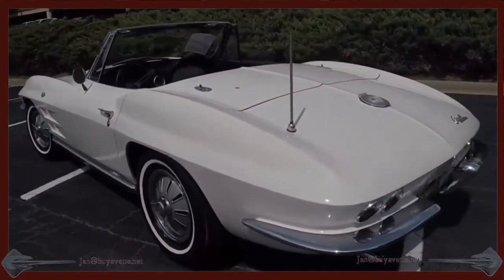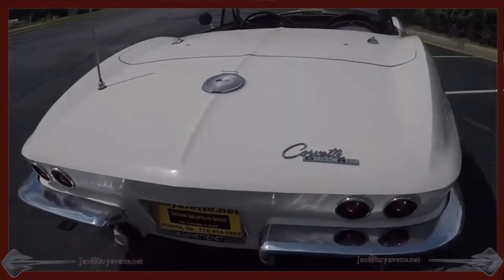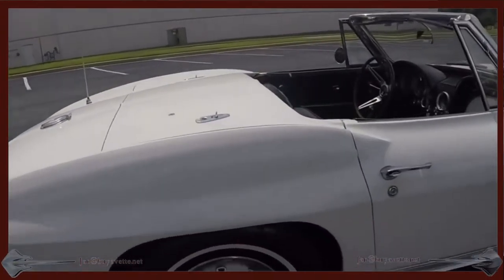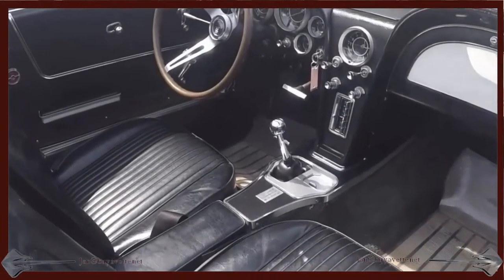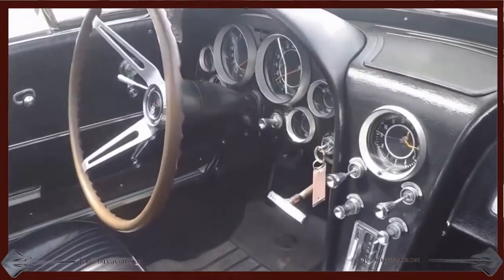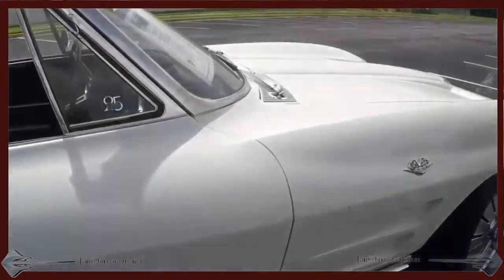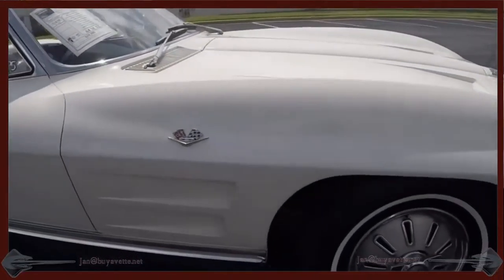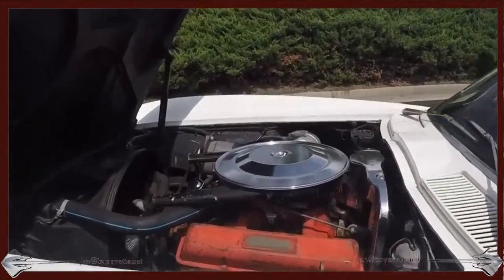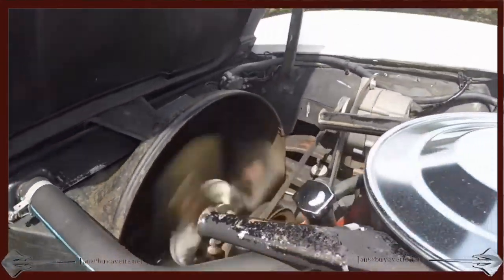This car is a great driver, it is very solid. It obviously is a straight axle car with drum brakes, no power steering or brakes, no AC — but a very solid and a real survivor. This car is just ready for a new home. Let's have a glimpse and see what the engine compartment looks and sounds — very, very original.